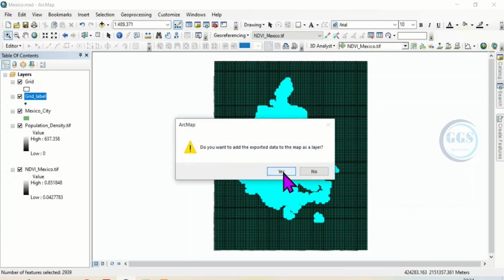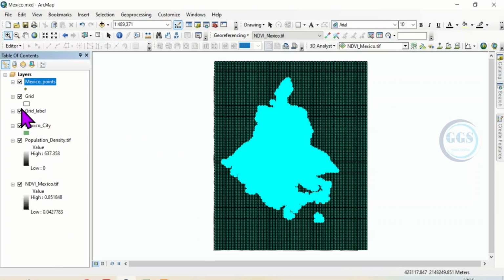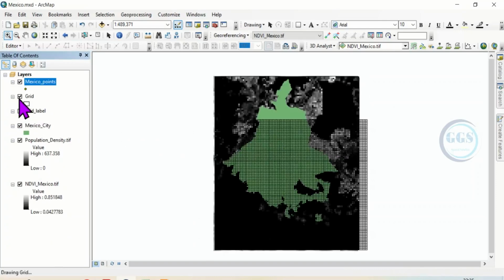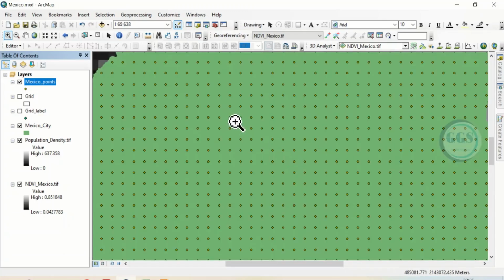Then click yes to add it. So now we can uncheck the grid label and uncheck the grid. So we are only concerned now with Mexico City and the points within Mexico City that we want to use to extract the raster value, that is the population density and the NDVI for Mexico City.